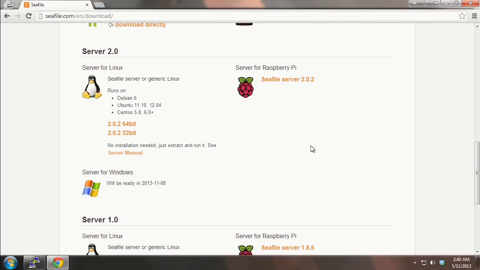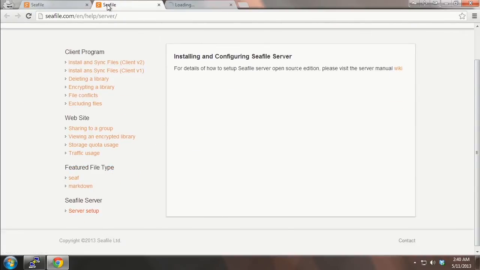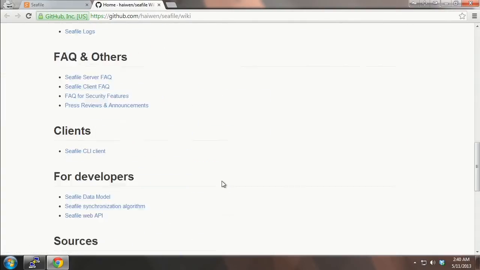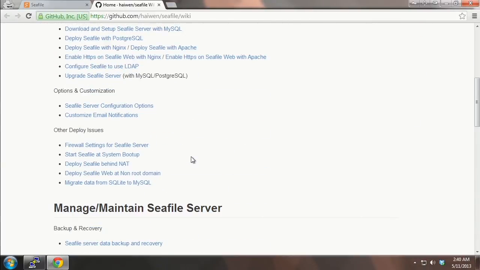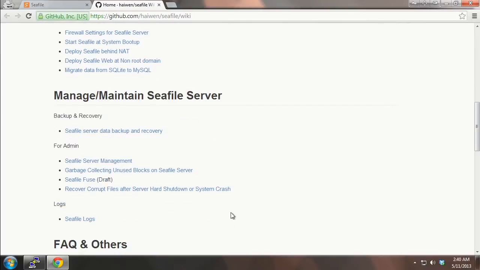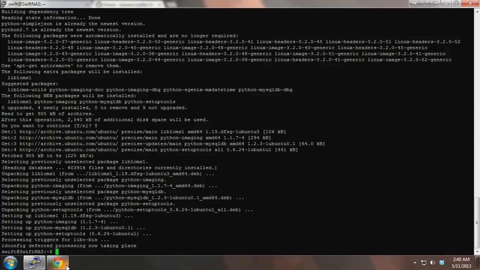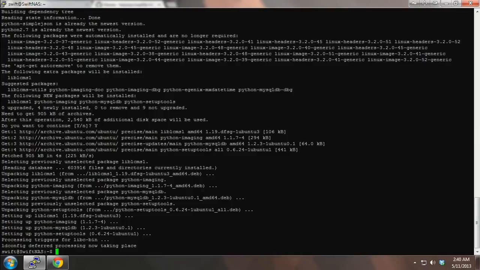And if you want to follow the official document they have, you can just click here as well. This is actually what I'm using to paraphrase and then just write out the different steps as far as I can tell. I'm going to refer you to this quite frequently, as they have lots and lots of details to do the extension stuff to Seafile. Now I'm going to teach you the basic thing to set it all up, but if you want to customize it further, you're going to have to read the wiki yourself, and it's very easy to follow.